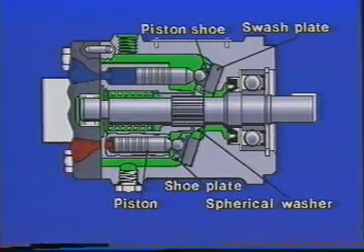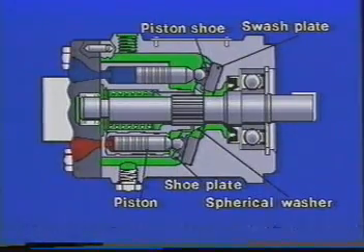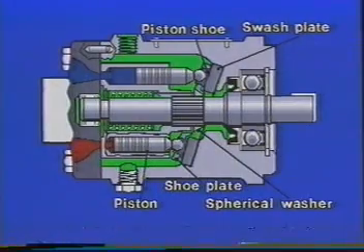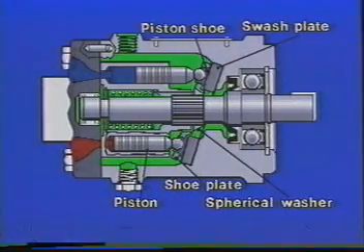The angle necessary to give us torque and rotation is determined by the angle of the swash plate in the housing and cannot be changed. Most piston units, including this one, must have the housing filled with oil before running. An external drain line is connected from the top of the housing back to the reservoir. A variable displacement motor of this type would have the swash plate mounted in a movable yoke, which could be tilted to different angles during operation.